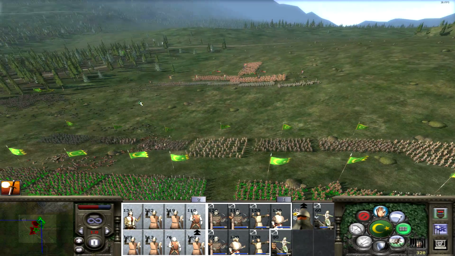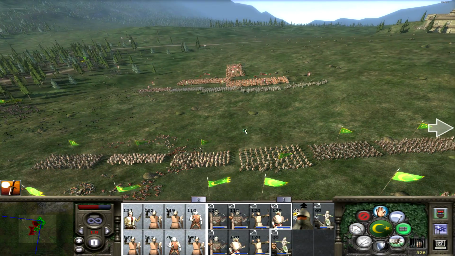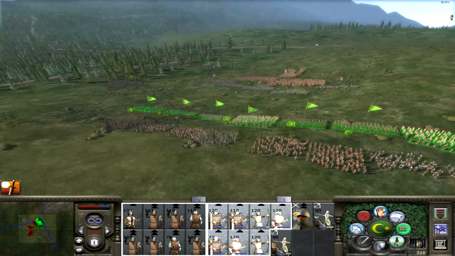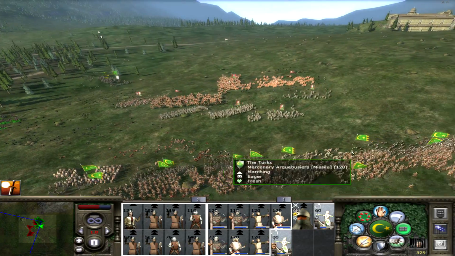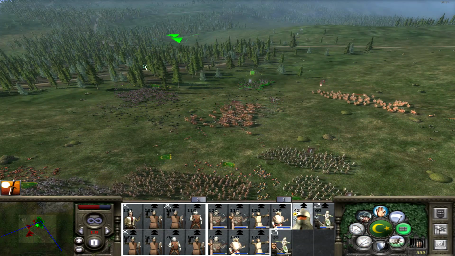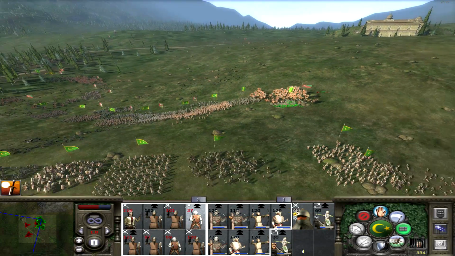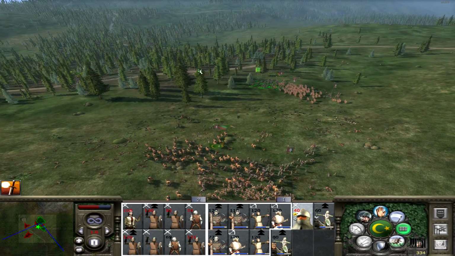Nice. Look at, they're shooting volleys here. Charge. You guys run. Oh jeez, he's rushing down my cav. My general! Oh god, he slaughtered... Here, kill the cav on this flank. General, don't fight.